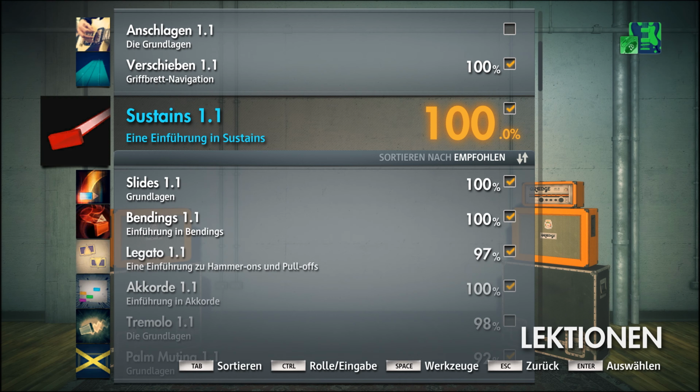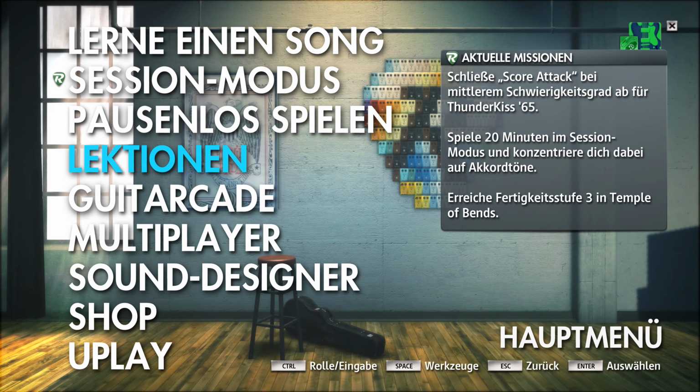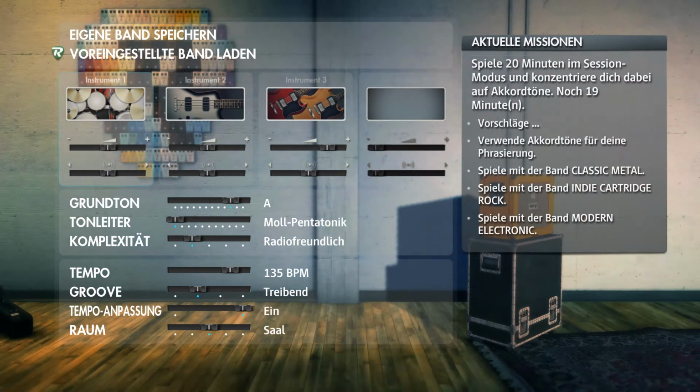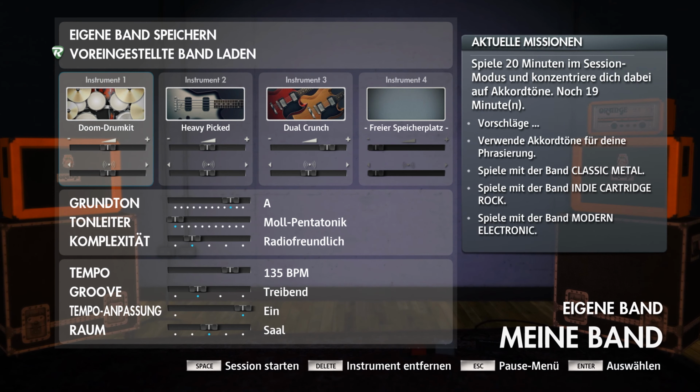It's actually pretty neat. Thing is, they only show you how it's done. You have to figure out if you're doing it right. But yeah, that's the point of learning online or with a game. And you got a session mode which creates backing tracks for you. You can decide which instruments you want to have, which note or which scale you want to play, the tempo and all the other stuff, and then you just jam around, and based on your playing it creates a backing track.